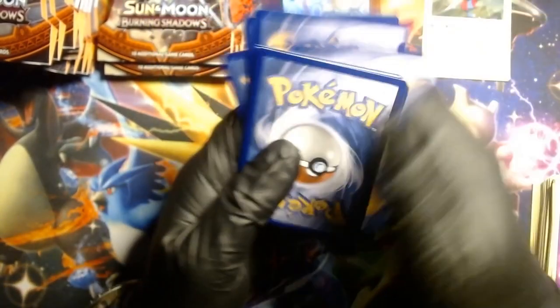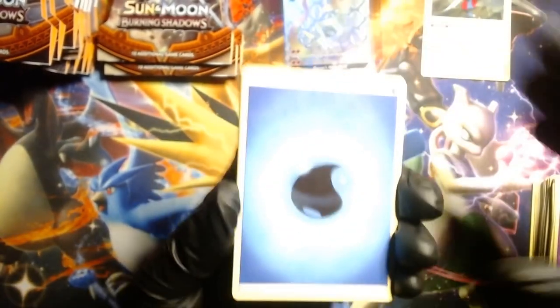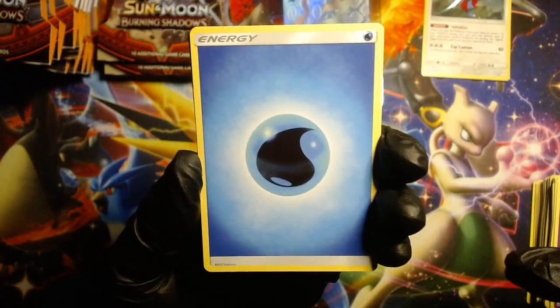The code for you guys. Enjoy that. One, two, three, four. You have at least like 5 right now. Yeah, it's quite a bit. They add up fast. Of like 10 packs. Energy card.